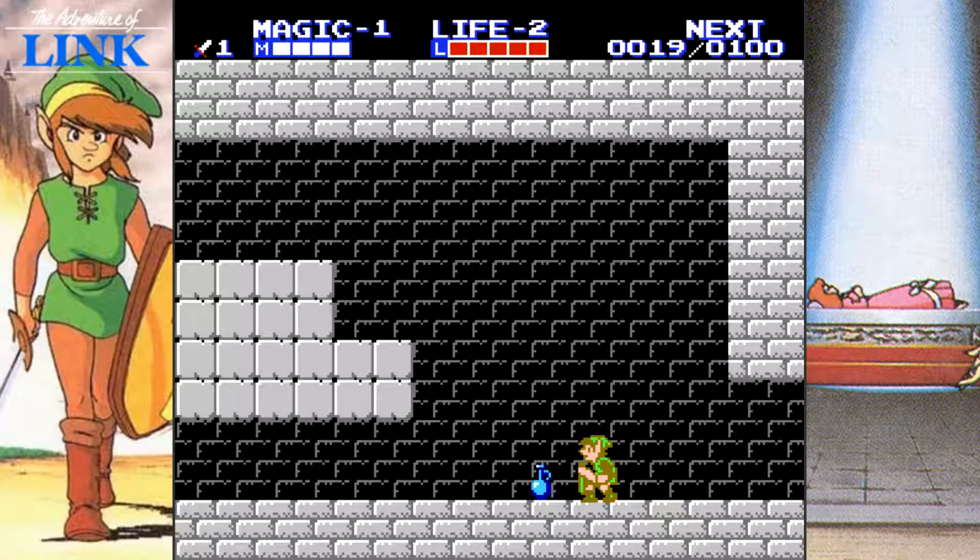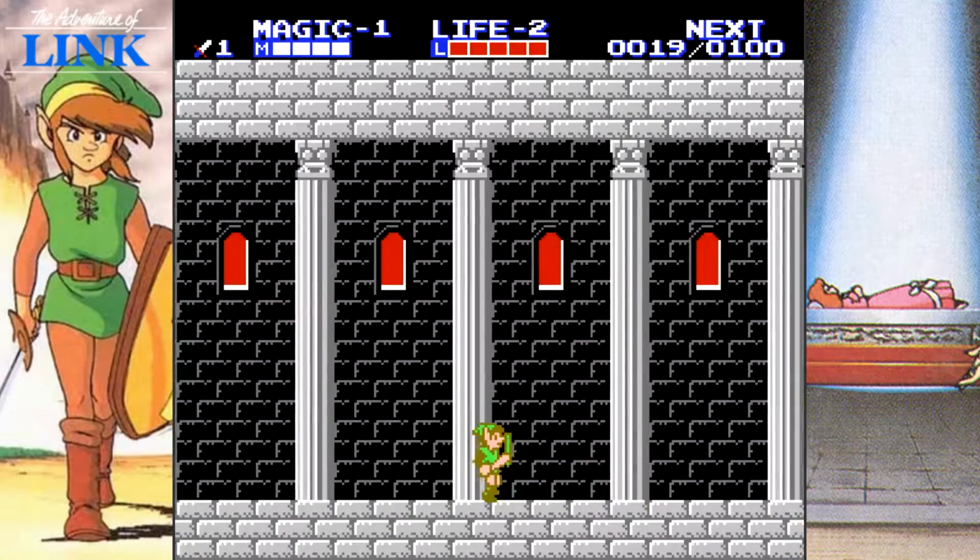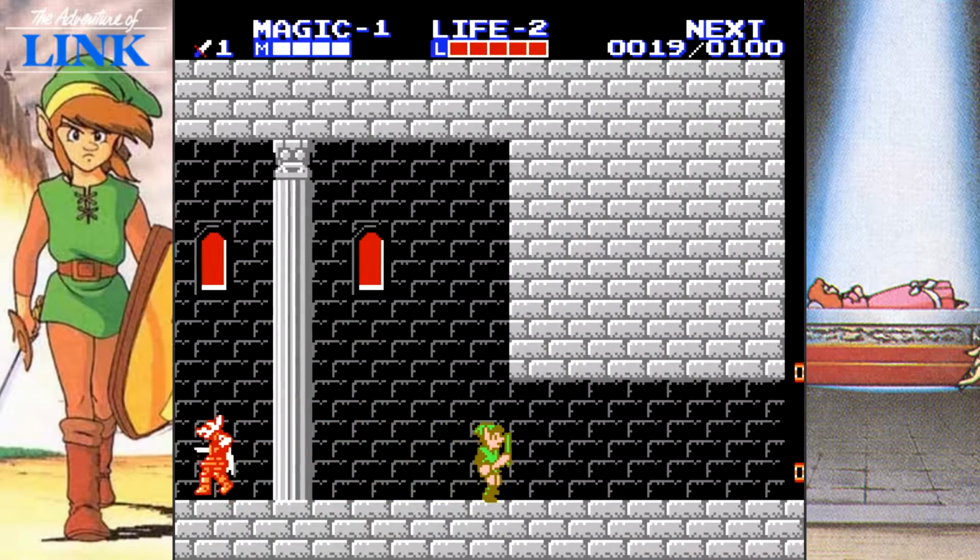And take note of these blue vases here. They will recover your magic by a small amount. When you find red vases, they will increase your magic by a large amount, possibly increasing it to the max depending on your level. So continue all the way to the right past elevator number 1.